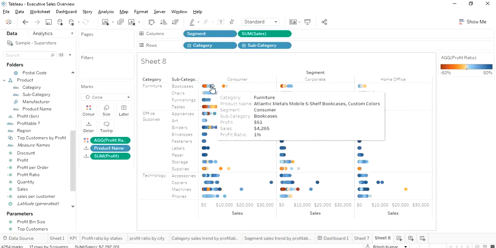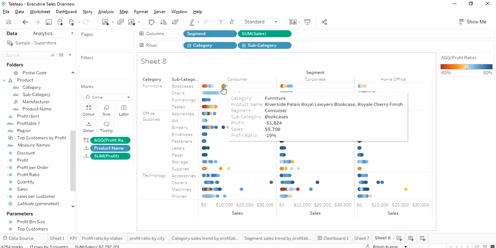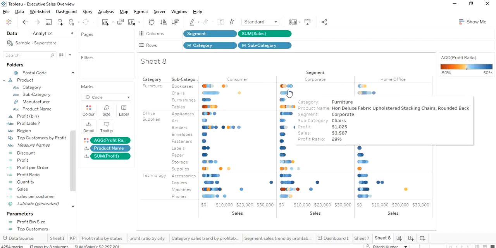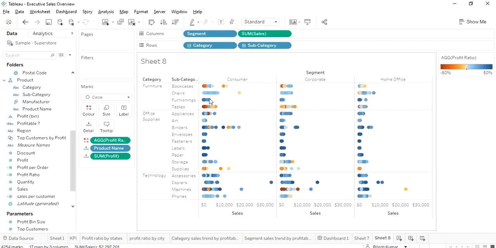So now I'm looking at each of my products and their profits, and I'm also looking at the sales numbers. So I have sales, I have profit, the profit ratios, etc. for each of the products. And look at the tooltips. My product names are changing because each bubble represents a different product. And I can bifurcate my data into three segments, two categories and subcategories. So I can look at any granular level information, and I can see that.